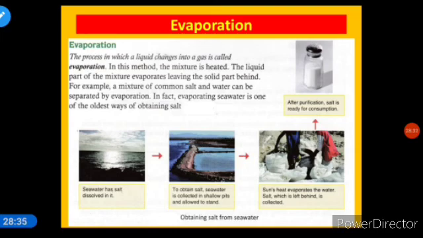Then allow those pits to sit in the sun heat. It means the sun heat in the summer season is too much. What is necessary for evaporation? Heat. And from sunlight, what do we obtain? Heat. So the water evaporates slowly. Water evaporating means what? Water is a liquid. That liquid gets converted into gas or steam.